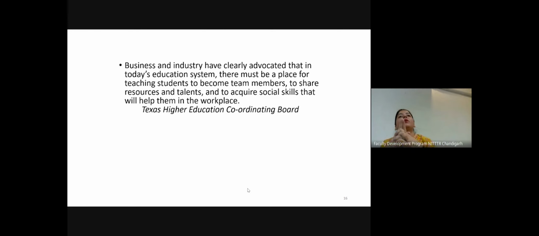So in nutshell, for this particular generation, Generation Z students, whose concentration span is very low, it is very difficult for the teacher to engage the students in a 45 minutes long lecture. Create an environment where one student is helping another student. The teacher is giving information, and after providing information, allow the students to interact with each other, discuss about that content matter, and come to the conclusion or the assignment that is given by the teacher.